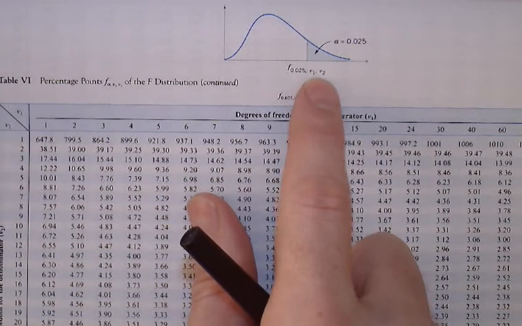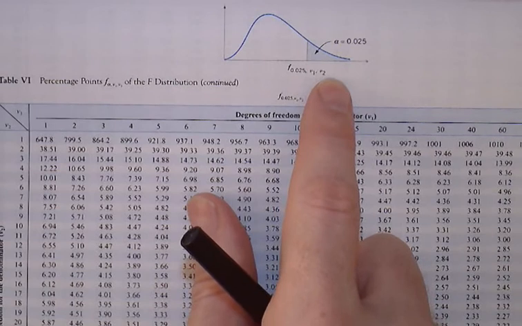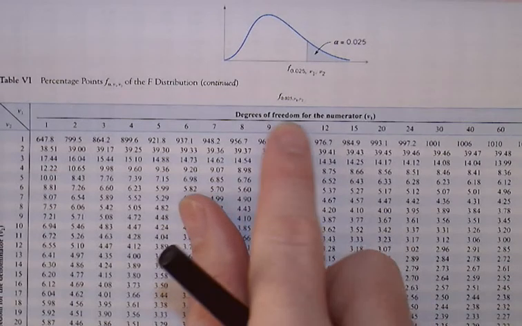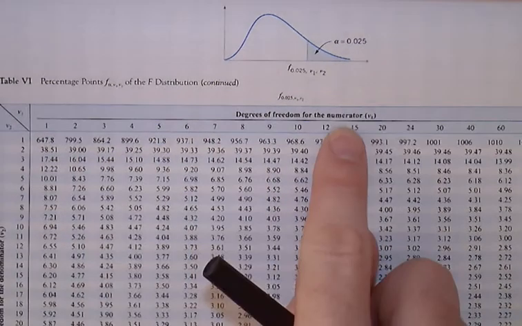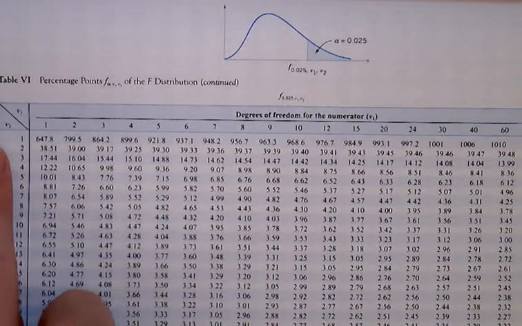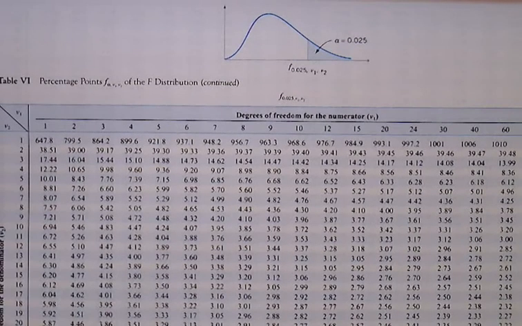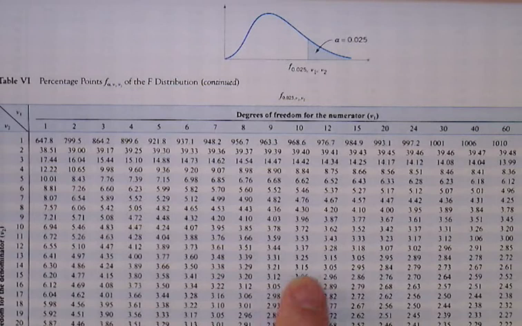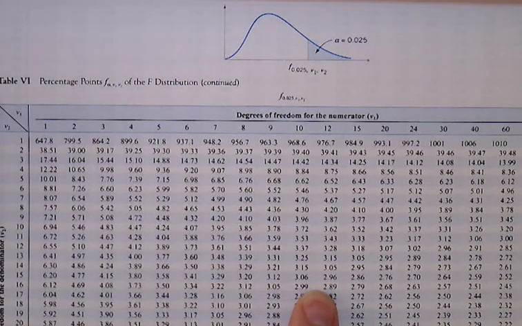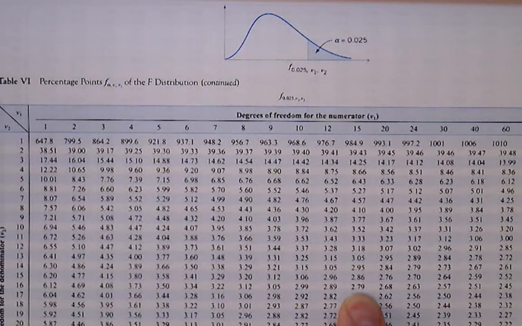So nu 1, nu 2, different symbols now that they use here. The degrees of freedom for the numerator is nu 1, so that goes along the top, each of the columns. And then along the rows, we get degrees of freedom associated with the denominator. Again, for our illustration here, they're the same, so 16 going on out. And note that we have an irregular scale. It goes 1 through 10 in increments of 1, then 10 to 12, then 12 to 15, and then 15 to 20. Kind of a pain, I know.